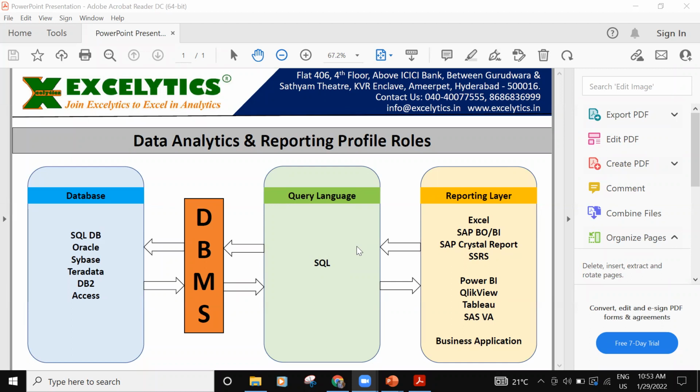VBA again requires some programming, right? Of course, you don't need to have any programming background, but ultimately you will have to do programming there. Most of you may not be comfortable with it, but it is easy for sure. Being a non-technical guy, if I'm able to do it, you should also be able to do it. You just need to spend some time on it. Anyone who is looking for the VBA course, once you are done with this Analytics Power Pack, you can go for VBA.